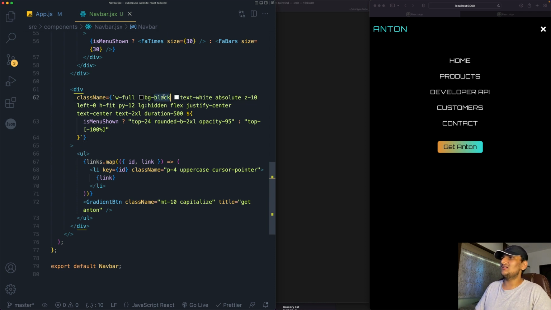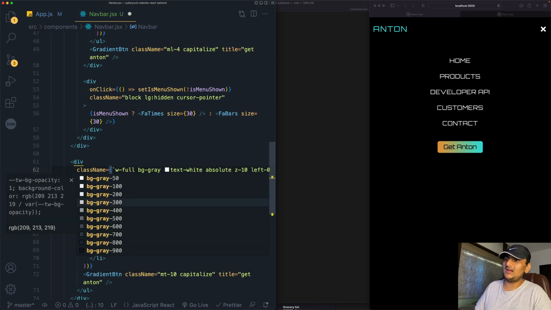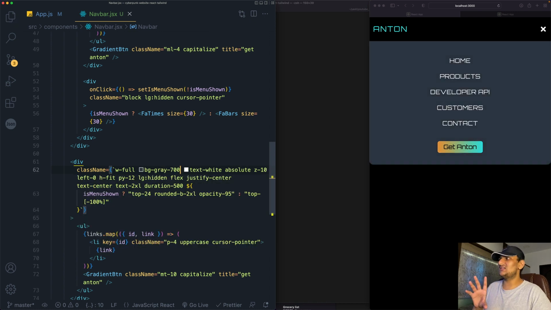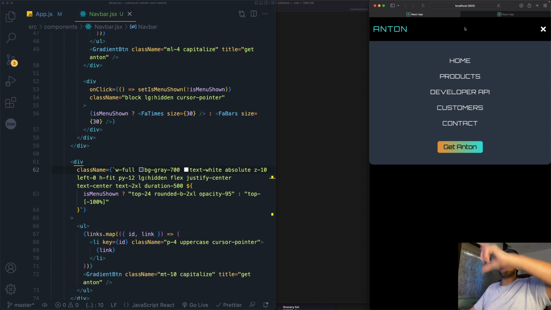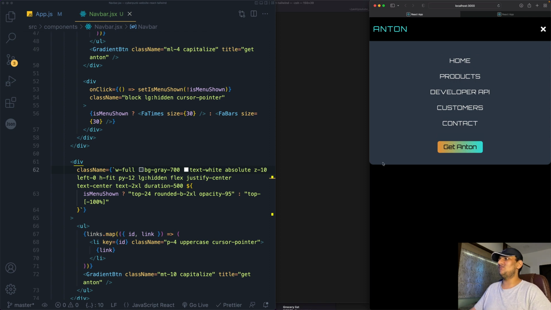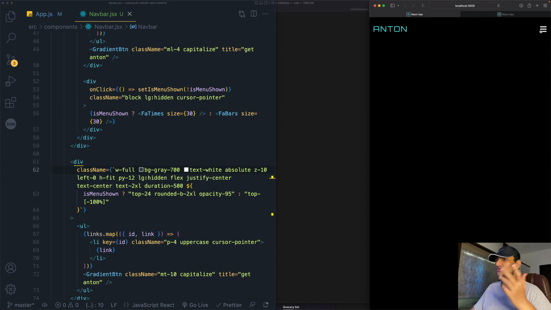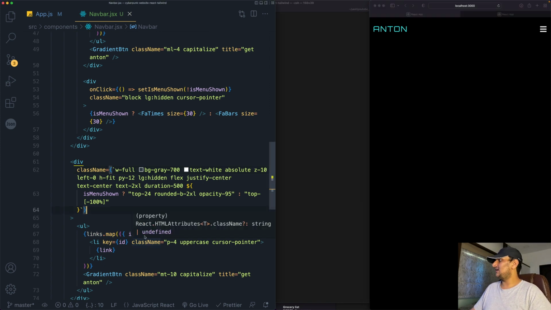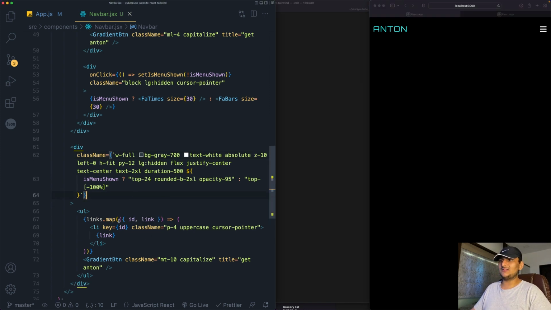I have a way of seeing this. Let's change our background from black to gray, and we will see the menu. Awesome, right? So the rest of the part is hidden, but once it's black, it looks more consistent. But just to prove the point, we have the rounded corners and we have the effect. Super awesome.